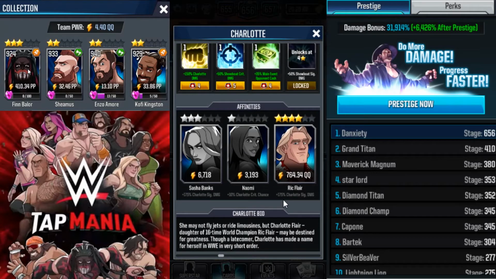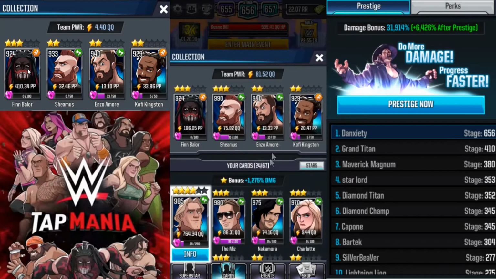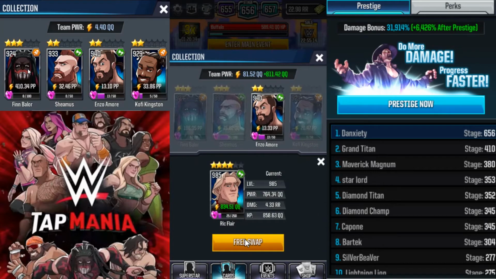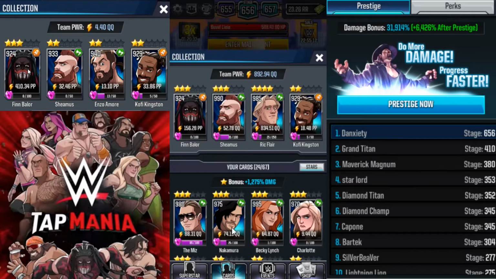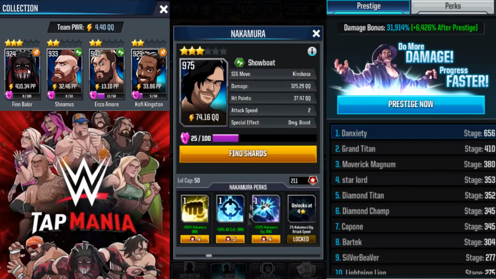So Ric Flair plus 175% Charlotte sig damage. Okay, and for Ric Flair, Charlotte gives him plus 10% crit. Now these seem like honestly pretty small adjustments, but I know Enzo definitely has to go, so we're gonna free swap Enzo. Having in Charlotte and Ric Flair would definitely be a solid move.